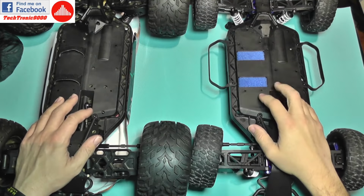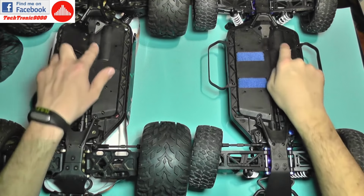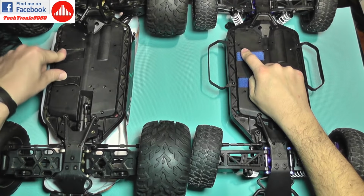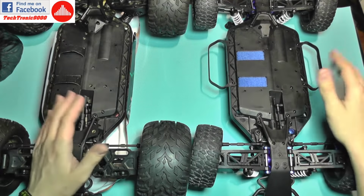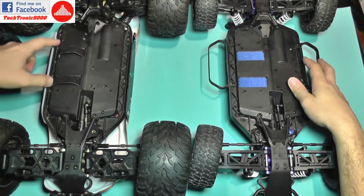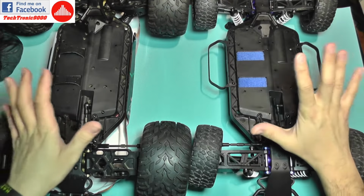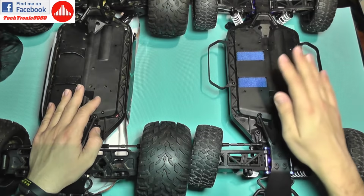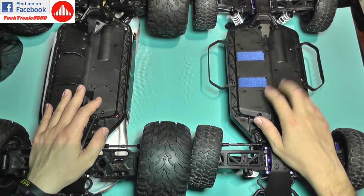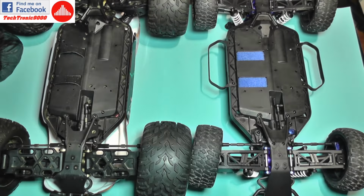And I was right about the chassis. They are identical, only a few holes in this area are different, and some holes here, one is missing, one is added, something like that. Even these adapters can be screwed onto the Bison. It has the threads here and here, so they are practically the same, and that is nice because this means that the aluminium reinforcement plate will also fit this model, and it will reinforce the chassis to prevent breakage.